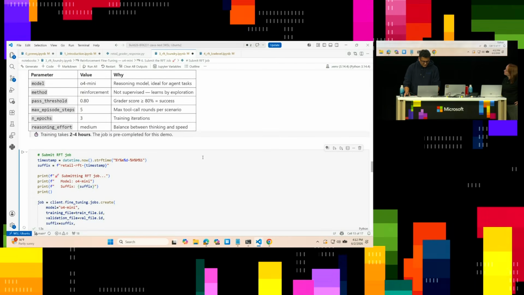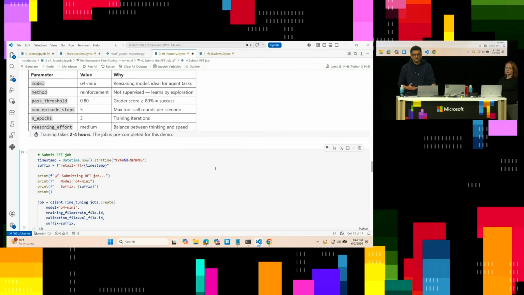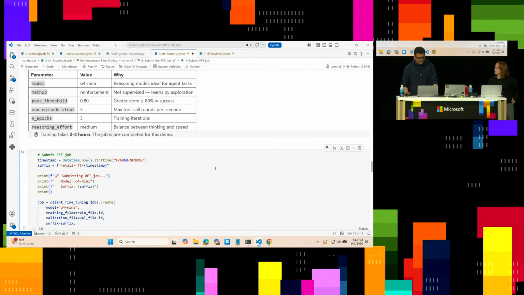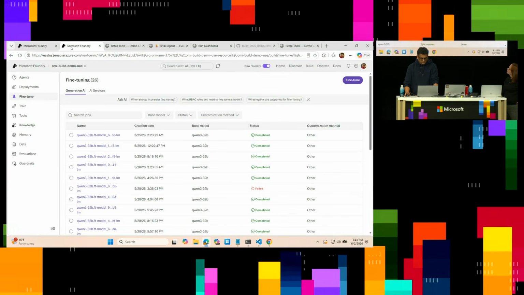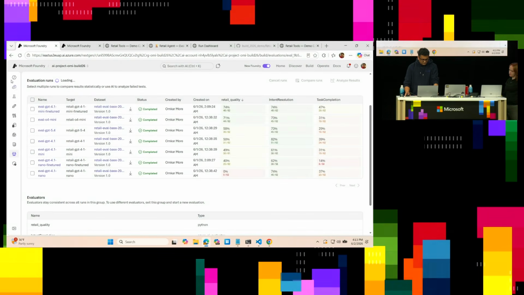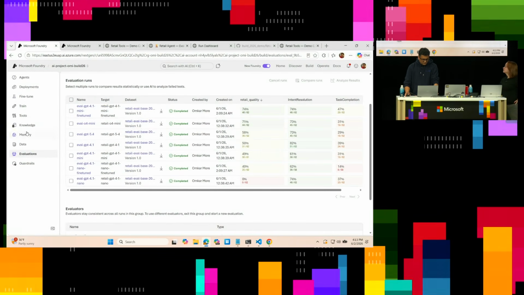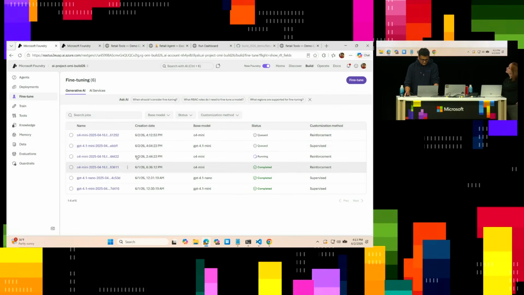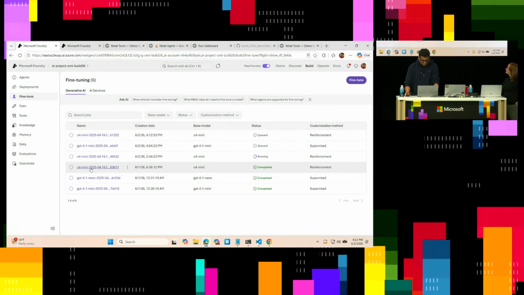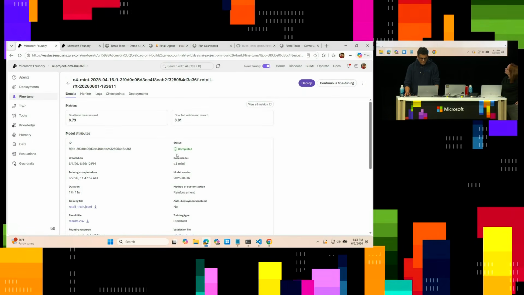And let's look at this run through Foundry to see what the hyperparameters were and how an earlier run has performed. Okay, this is queued, so here's a completed run.